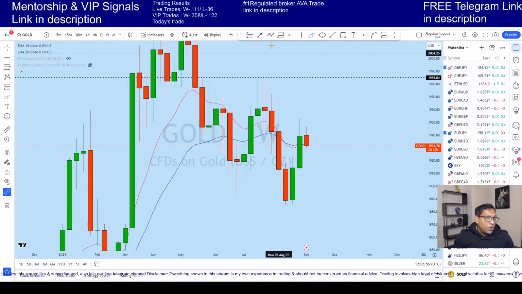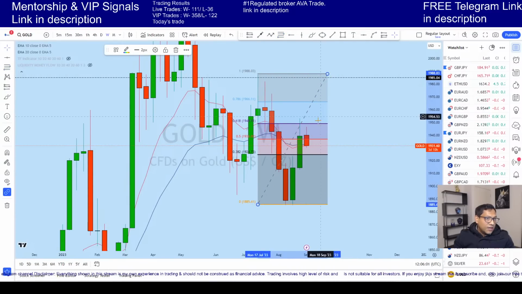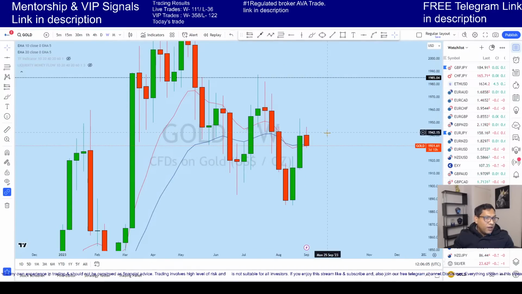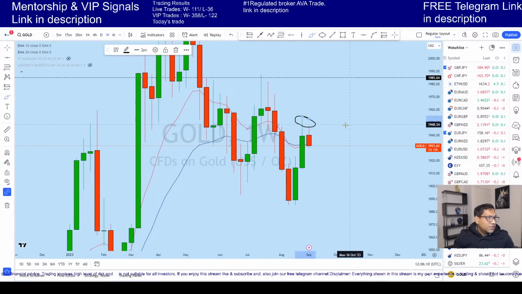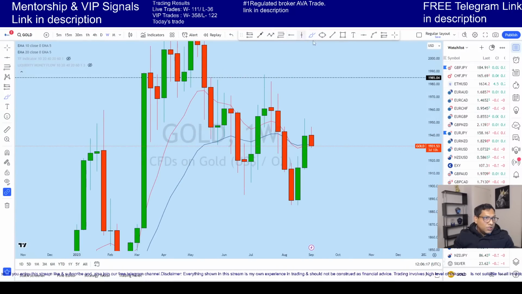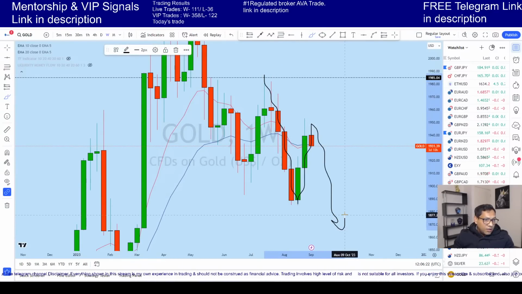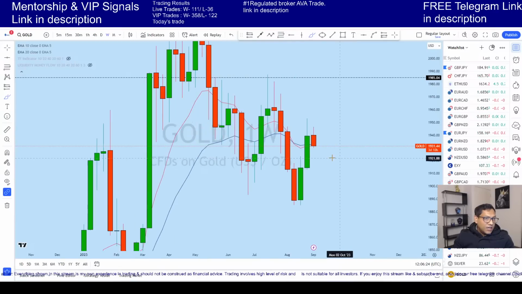From the weekly, if we take the Fibonacci from high to low, we can see that the price has reached the 61.8% Fibonacci level, and from that level the price is now slowly trying to come down again, as we see an impulse, correction, another impulse to the downside. With that said, we can now expect gold to come back down to create a new lower low.